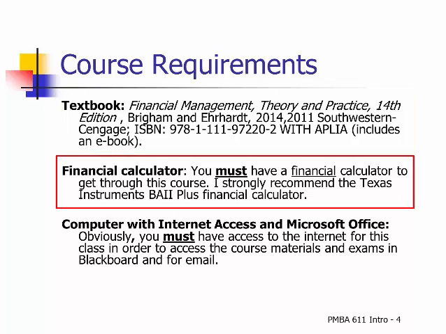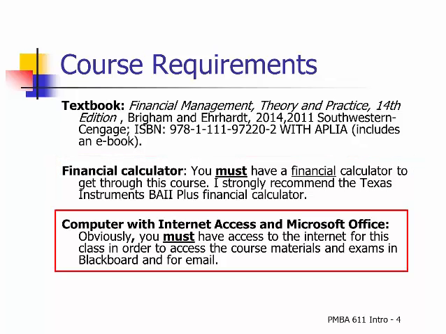You definitely need a financial calculator. I prefer, and I will be using in all the examples, the Texas Instruments Business Analyst 2 Plus. It's about $30 at Amazon, Walmart, Office Depot, wherever. Finally, I guess it's pretty obvious that you need internet access. As you'll see on a coming slide, this course primarily uses Blackboard, except for APLIA, which is linked from Blackboard. And you'll need Microsoft Office. We'll be using Word, Excel, and PowerPoint. I'm using 2010 and sometimes 2013, so whatever version you have will probably be fine. The Mac version is fine as well.